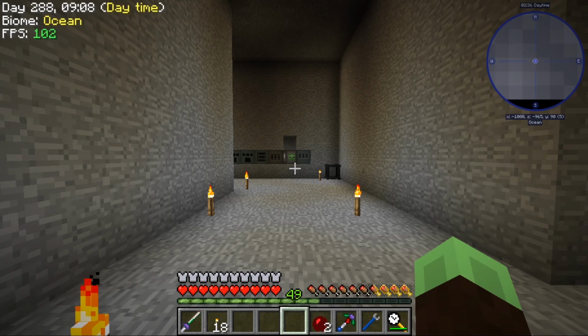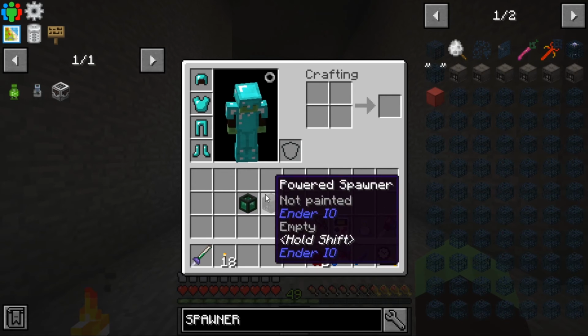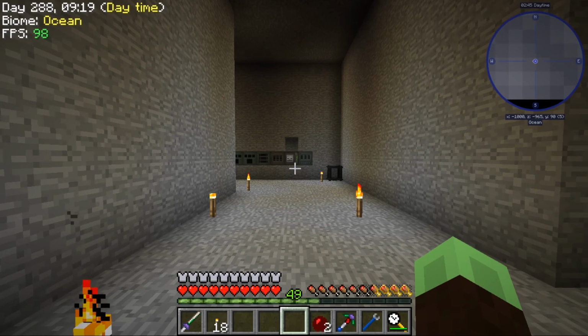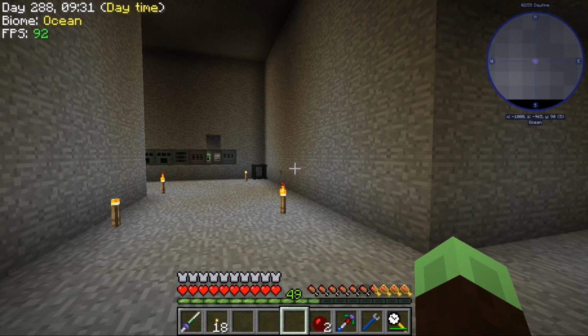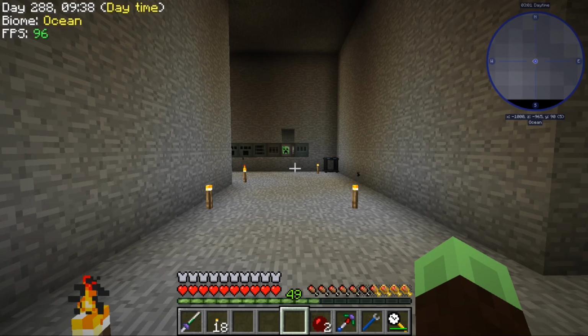So this should make it a wither skeleton spawner. And then we can use the powered spawner on it, or combine it with the powered spawner and the anvil. At least that's the plan. Let's hope this works, because this is my only plan. And this is how we're going to get wither skeleton skulls. Essentially, we're going to get this spawner built, and then I'm going to quickly go off-camera, set up the actual mob spawner, and then we're going to do some grinding, some wither skeletons.